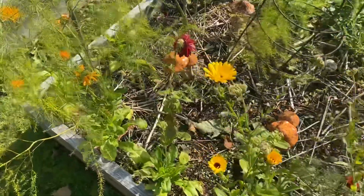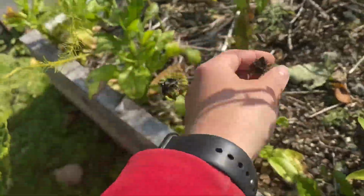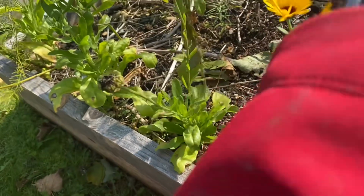I've also been collecting some seeds now that everything is kind of going dormant and setting seeds. There's some really easy things to collect in the garden. One of them being calendula.